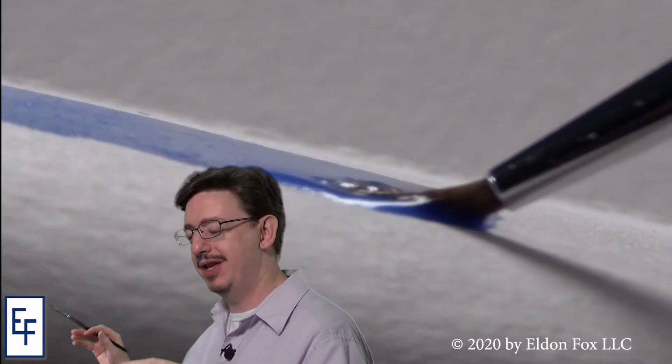Now, as we reach the end of our wash, we're actually going to want to start reducing the size of that bead. That bead has done its job, but if we left it at the bottom of the wash, that area would have a greater concentration of pigment and we'd lose the uniformity of the wash. But more importantly, if we have that bead at the bottom of our wash, when we lay the surface down flat to dry, that bead is actually going to travel back up our wash and disturb the paint that we've laid down. And we'll end up with blooms in our wash.